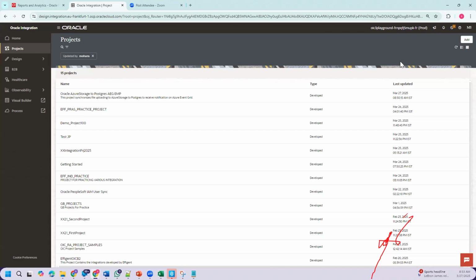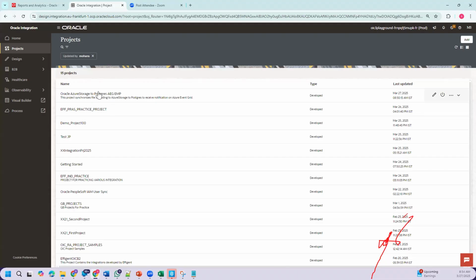So these projects create a logical separation between the integrations. Understand? That means the integrations in one project cannot be accessed by others. Of course, the connections can be shared depending on a property which can be enabled, but it gives a fully logical separation. You can also have strict control at the project level, at an access level, individual user level, and group level.